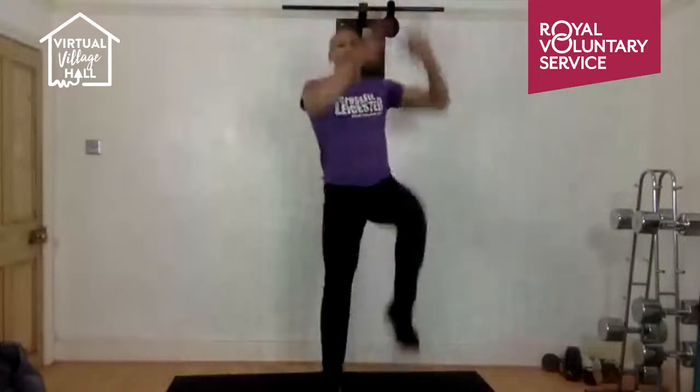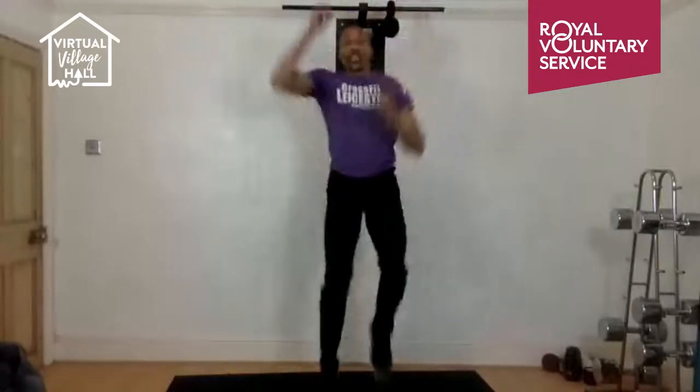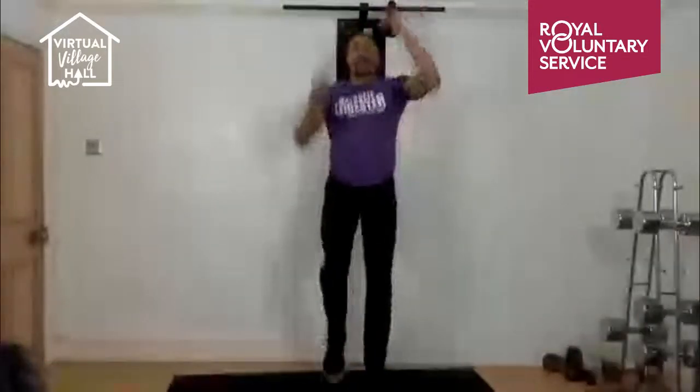So low impact version is here. Drive the knee up, reach up high with the arms, and pull down as you do this. So this is your low impact version. High impact, punch, knees high. Bell's gone. That's your first round. 20 seconds, 10 second rest, and we go again.